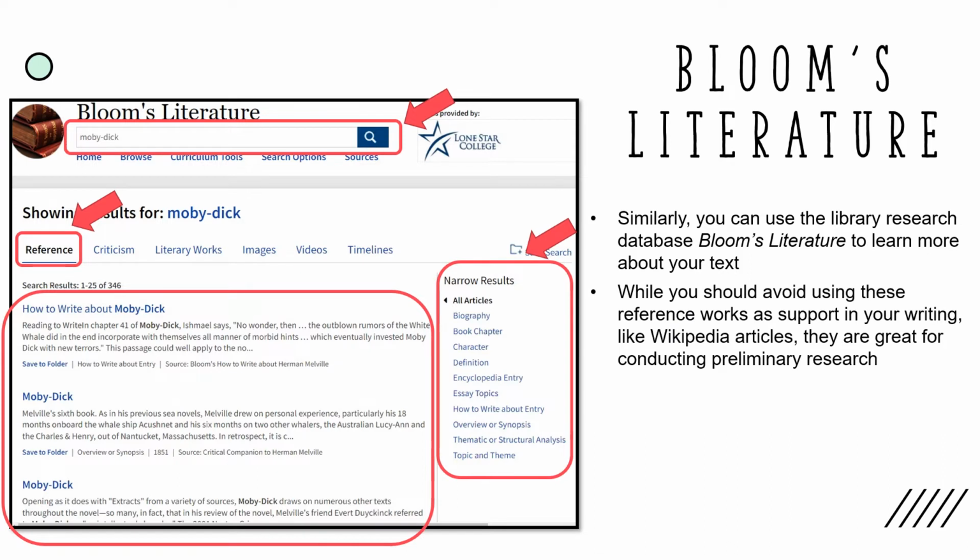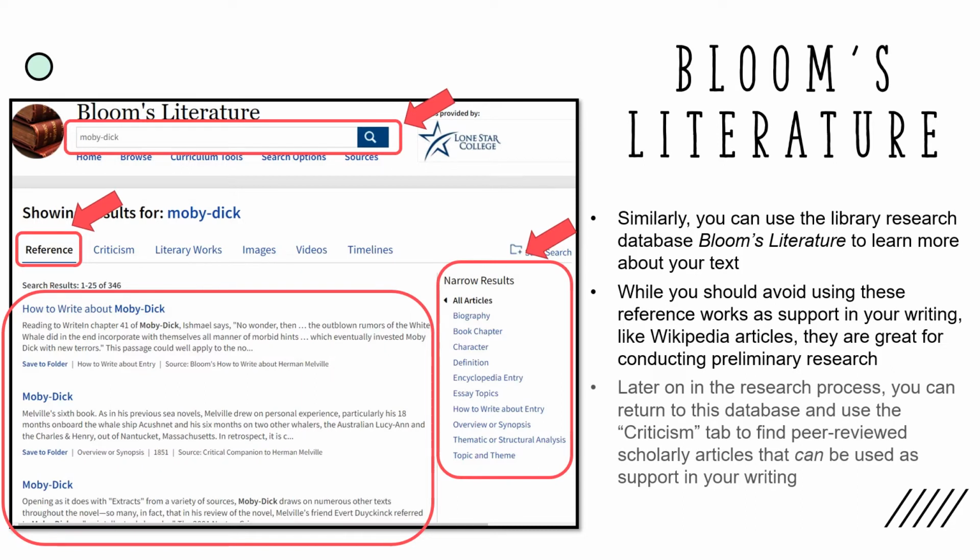While you should avoid using these reference works as support in your writing, like Wikipedia articles, they are great for conducting preliminary research. Later on in the research process, you can return to this database and use the Criticism tab to find peer-reviewed scholarly articles that can be used as support in your writing.